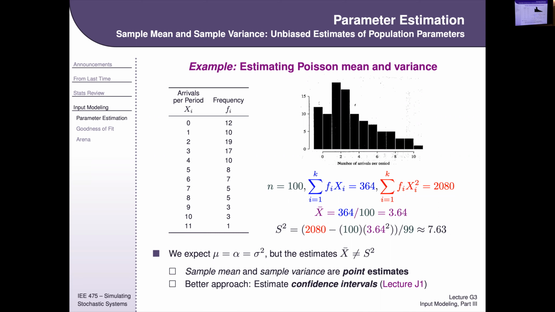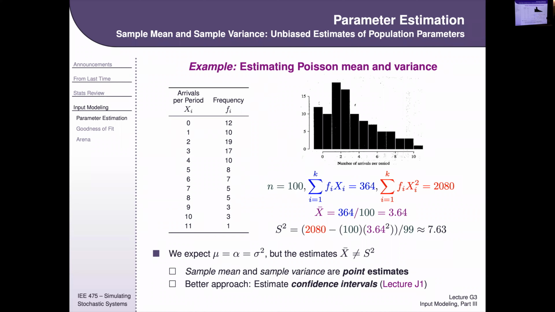So this is an example of why point estimates are really dangerous to interpret. This is an estimate of the mean, 3.64, but the real mean is within a confidence interval centered around the point estimate. And that's what we're going to move toward, using confidence intervals. Similarly, the real variance is in a confidence interval, and I can guarantee you that the confidence interval of the variance overlaps with the confidence interval of the mean, because they came from the Poisson. But if I just look at the point estimates themselves, these numbers might differ.